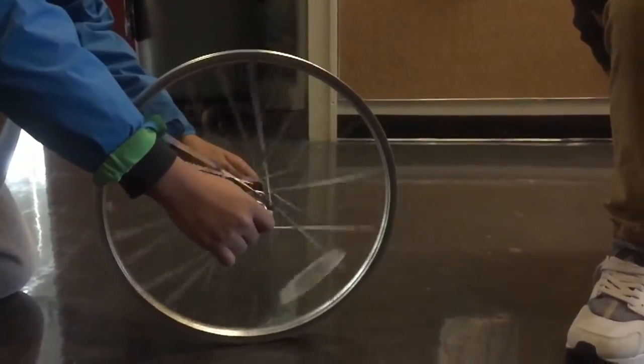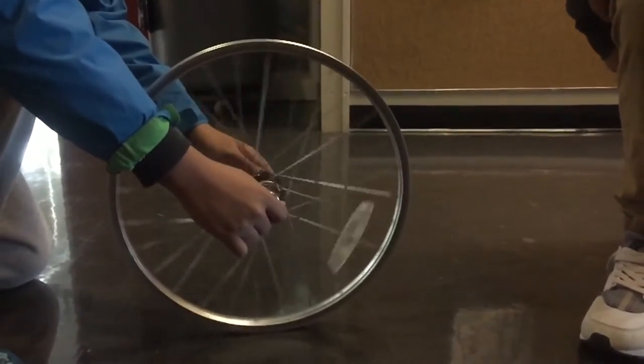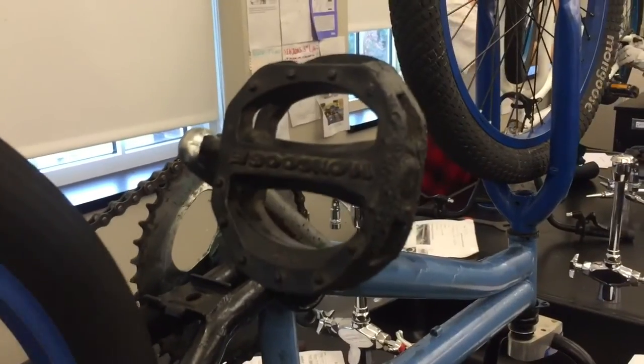Oh my gosh. Yay. The wheels on the bike go round and round, round and round.